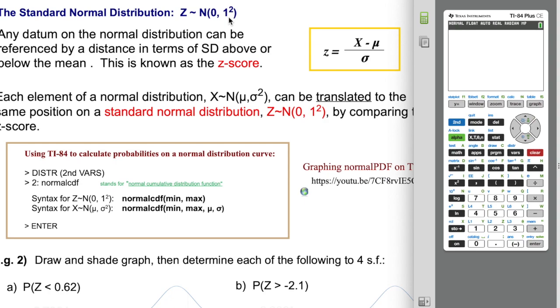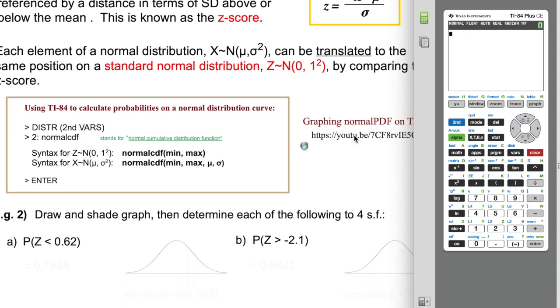One way to compare these students is to translate everybody's mark onto a standard bell curve, and then compare their relative position on the standard bell curve. This is basically the whole idea of bell curving. The position that I was referring to is known as the Z-score, which describes how many standard deviations a person or a data point is above or below the mean. You can calculate the Z-score using the data point X minus the mean, divided by sigma, the standard deviation. So it's kind of like counting by sigma. That's what we mean by that.